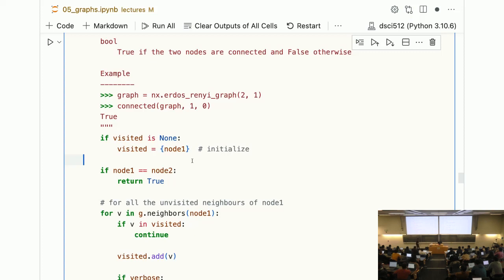Yes, exactly. So it's not exactly n squared, but if this was a complete graph, it would be, sorry, not n, it would be v times v minus 1 over 2. And this is O of v squared. And in that case, this algorithm would be O of v squared. Okay. Any questions?